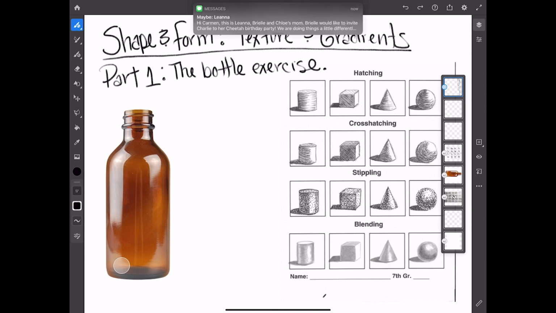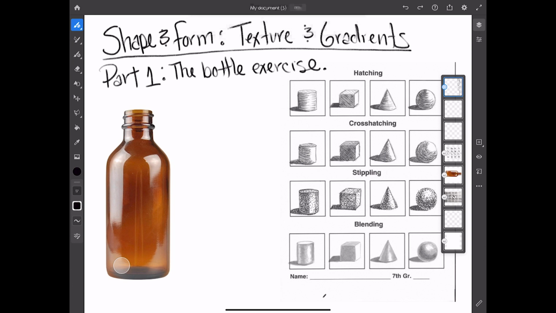Now, you use different depth cues to create depth in your composition. And we'll get more into this as we get into perspective and creating compositions that represent more space. So anyways, let's go on to part one. Part one of this week's assignments is the bottle exercise. You're going to set your bottle somewhere in your house, with light reflecting on it.